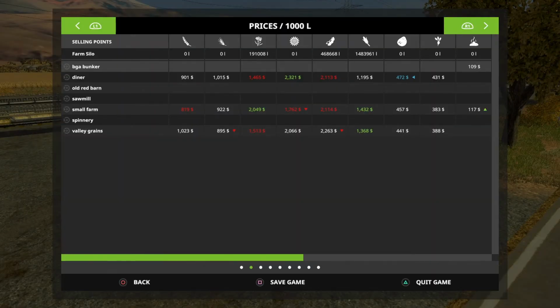Take a look at our stats here. So we got 1.4 million, almost 1.5 million liters of corn. So yeah, we'll sell that, I guess, at some point, and sell our soybeans at some point. The price on corn is okay right now, but I think I can get a better price later on that corn. Canola's got an okay price. It's not the best, so I'll hang on to that.